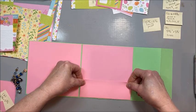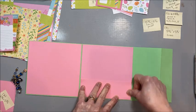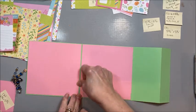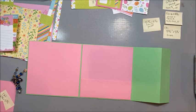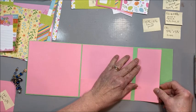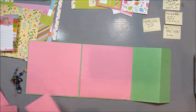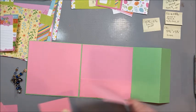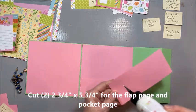Then this is going to go just like this. Then we need a piece over here for this flap page. These are 2 3/4 by 5 3/4.